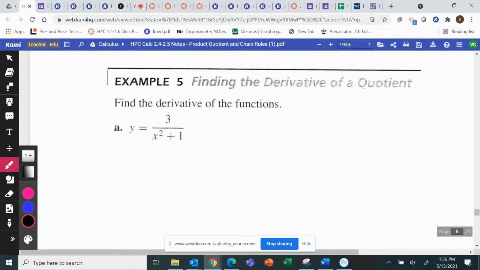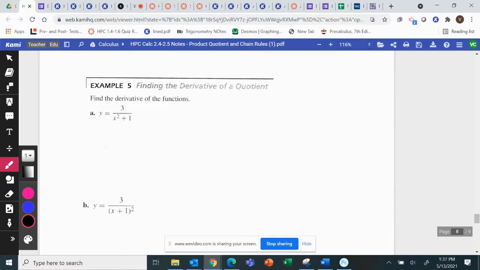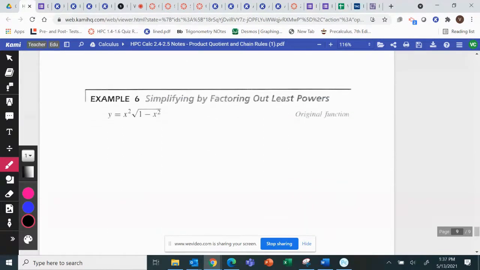We're going to skip these. This is just comparing what happens if the squared is in a different place. If you would like to see these, they are in the book, all worked out.